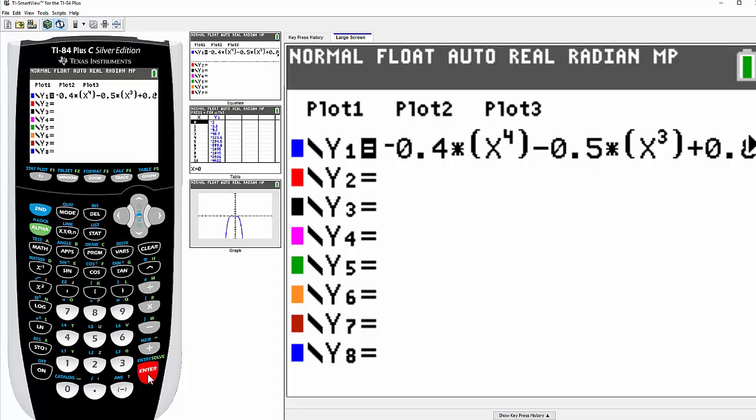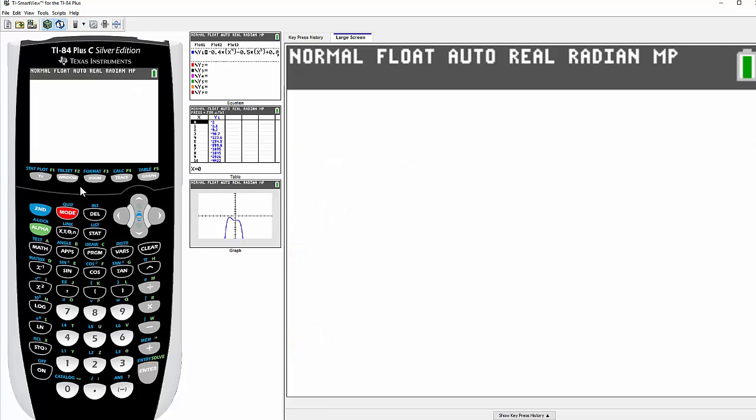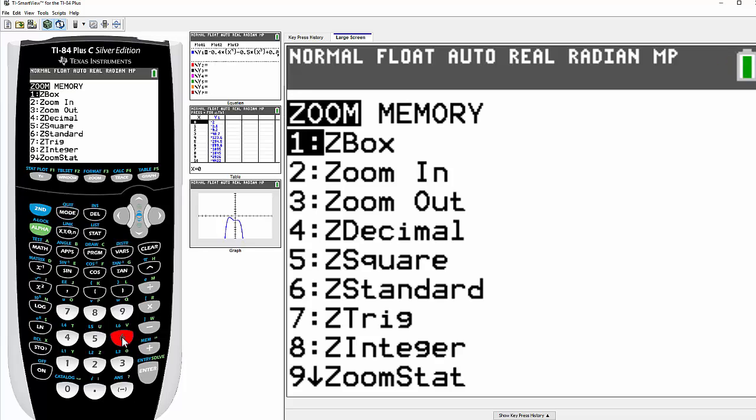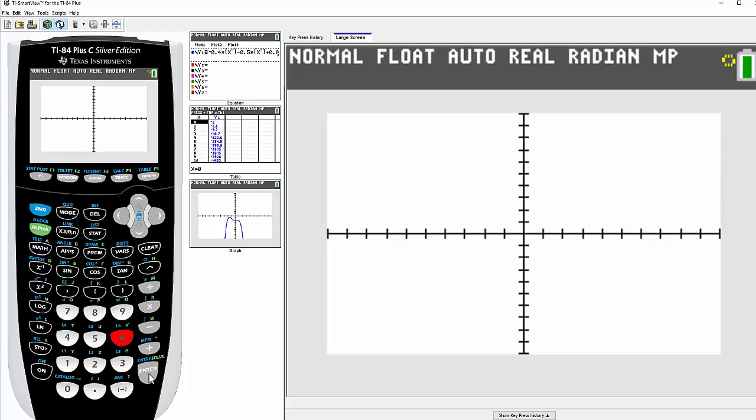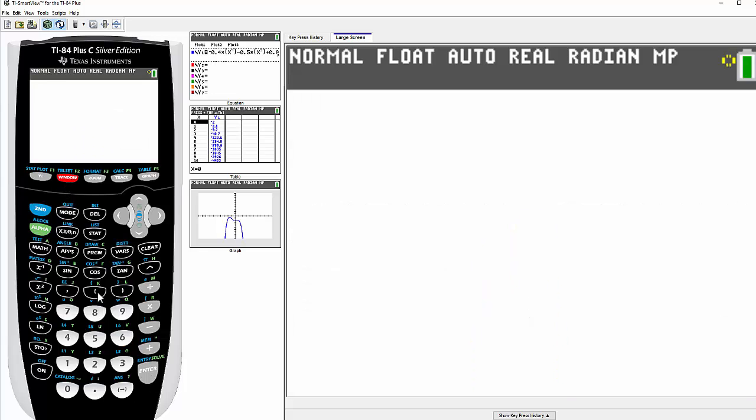Probably the best thing to do at first when you're working with something like this is to take a good zoomed out view, so you can be sure you're seeing what you need to see. So you can quit this here, and the best view for that, generally speaking, would be the standard zoom, which gives you a screen that goes from -10 to 10 on both axes. And now you can see that the calculator is graphing the function. Now this isn't a bad view, but it is zoomed out, and it makes it a little bit harder to see what's going on. So I think it would be best to change the window size.